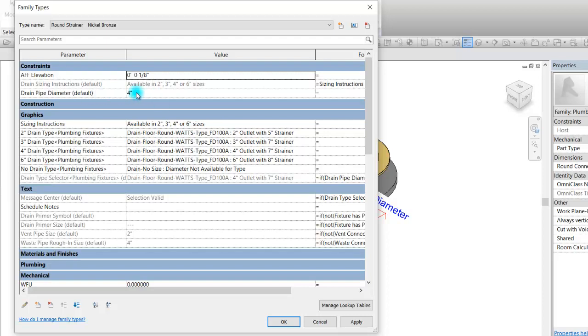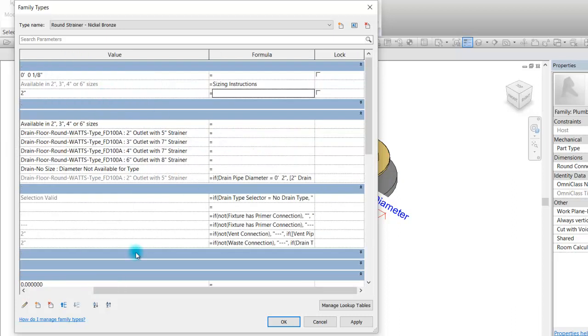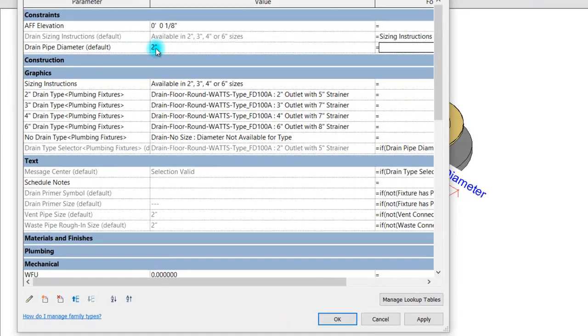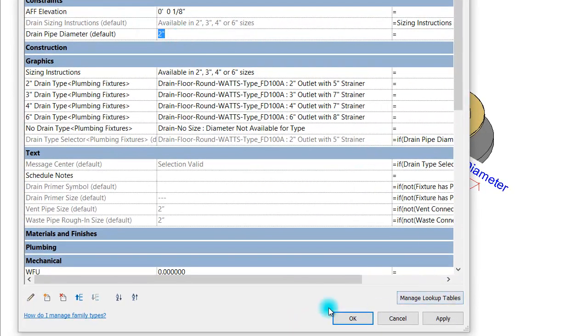Now based upon the input from the user, we're able to choose which one of these parameters we want that family to turn into. So if this was a 2-inch, as you can see, this floor drain now is going to take this parameter value. That's the 2-inch size. So that's how these function. It's a whole bunch of nested family content, ultimately to give the user more flexibility down the road.